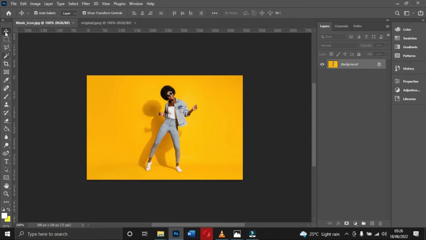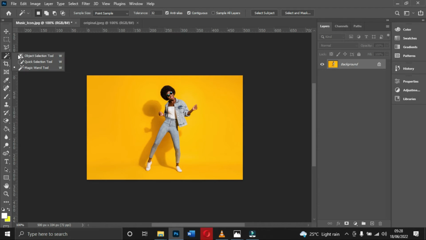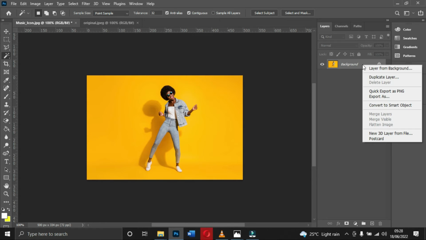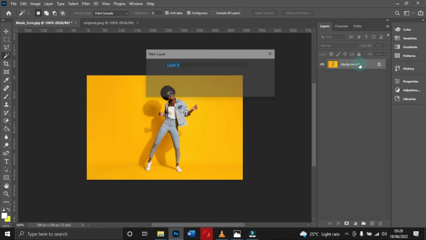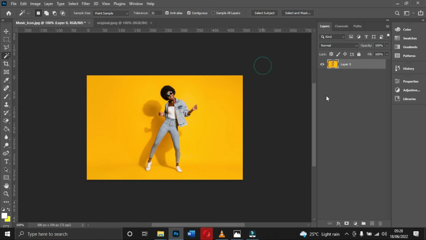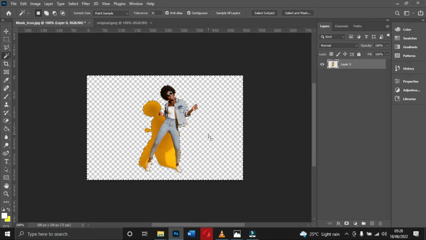Okay, so the first tool that I'm going to use is the magic tool. You come to your magic tool, and then you just have to open the background. Make sure you have opened the background, and then you click on this part, you click on remove. Make sure you open the background, and then you click it again, you come to this part. Have you seen it? You click on delete.